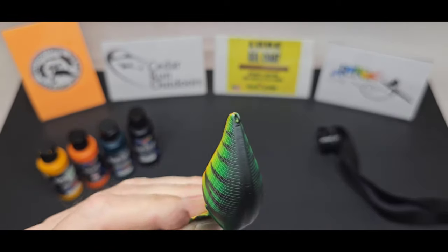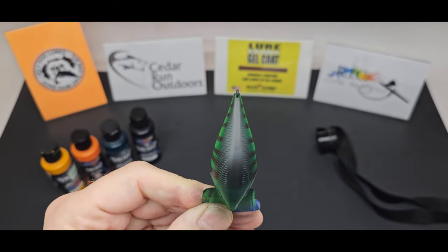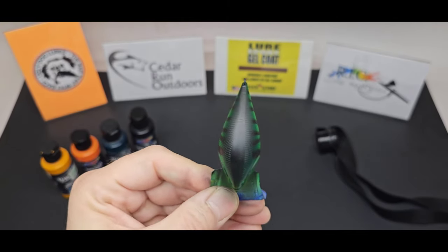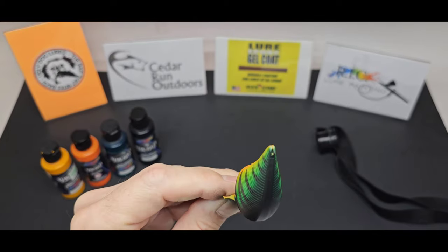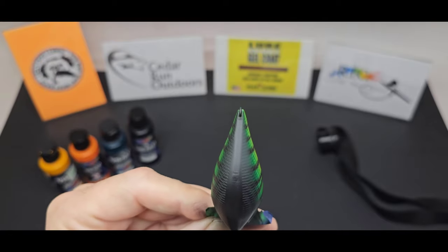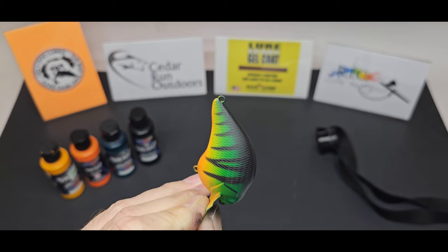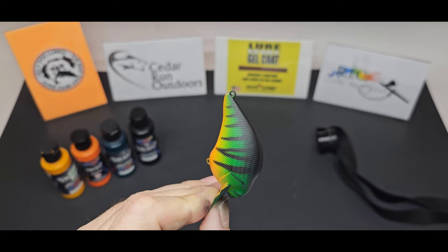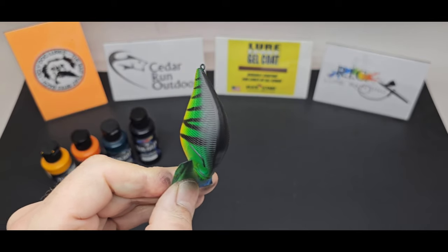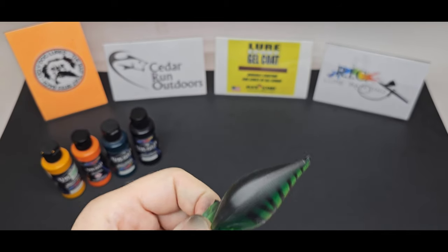I forgot to mention in the beginning, guys, this is beginner level stuff here. I try to make it so the guy just picking up an airbrush for the first time can do these patterns. And then when you get comfortable doing these easy patterns, you can step your game up and try to follow some of the other YouTubers' lure patterns, which there's some awesome painters out there.